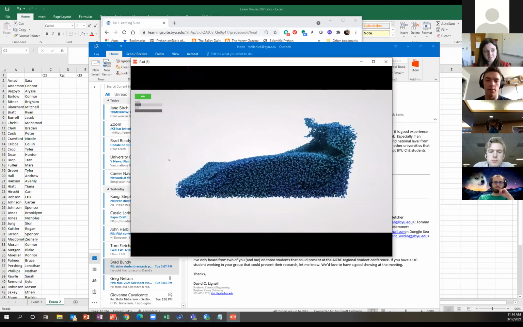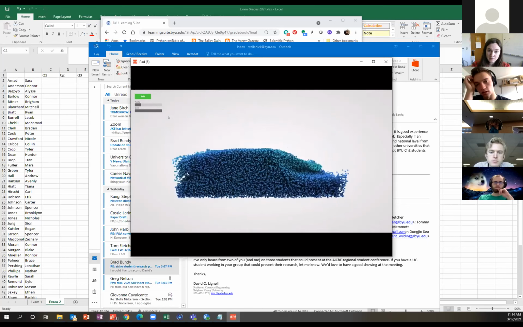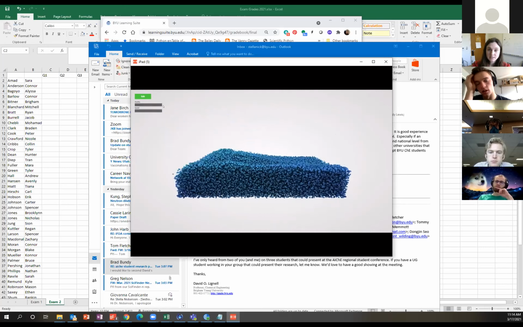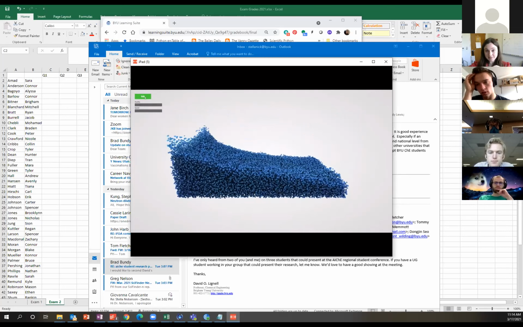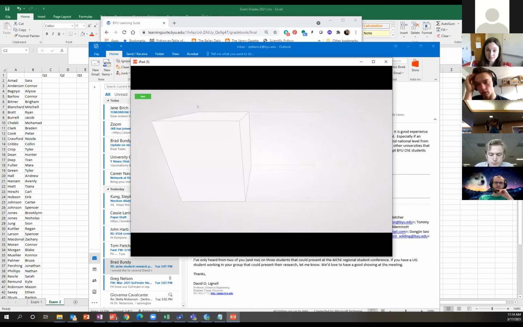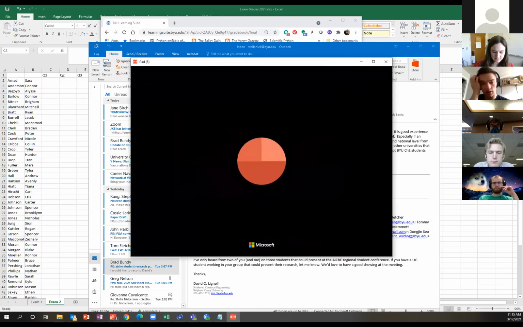Is this how Pixar animates their water? Probably. Well, Pixar probably animates their water using the Navier-Stokes equation, just like video game companies. In a video game, the water has to change based on what you, the character, do. So they have to have some kind of equation that shows how it will change in response to what you're doing in real time. And so they use a simplified version of Navier-Stokes. Pixar, I bet, does too, but maybe they would use something else. Not sure. Okay. I'm going to look into that, actually. That's kind of an interesting question.